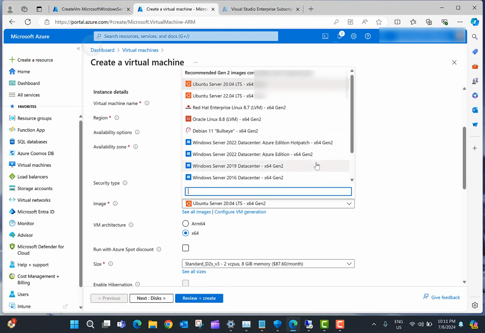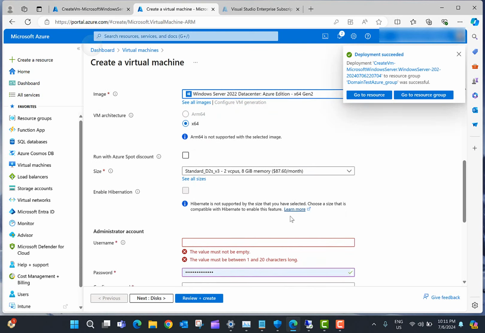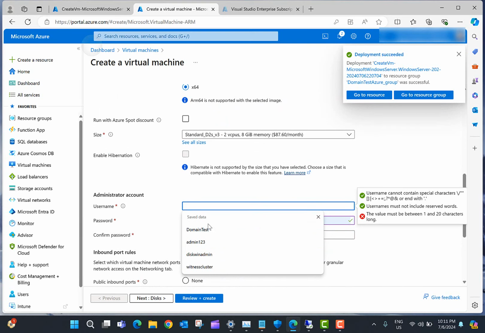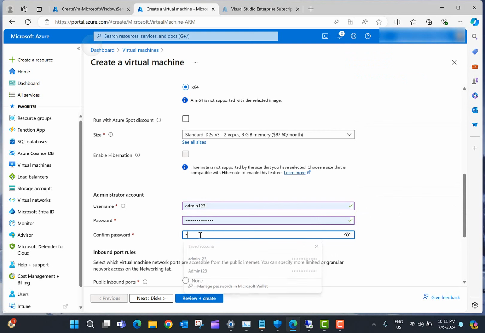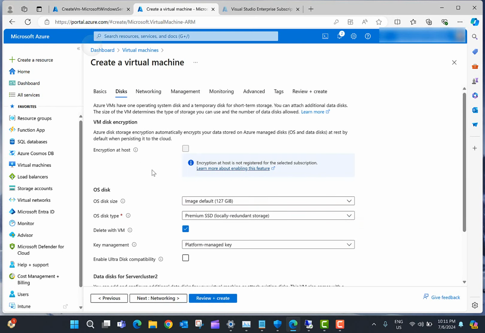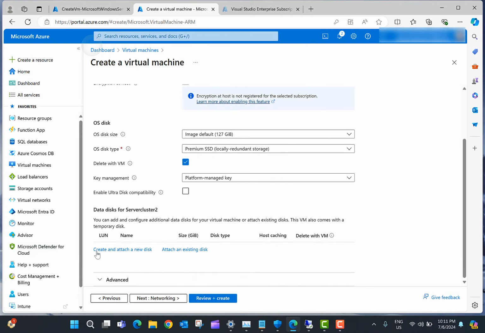I need also the operating system. Okay, the username and the password. Next, for the hard disk, we're going to use the same hard disk size that we used for the first node.